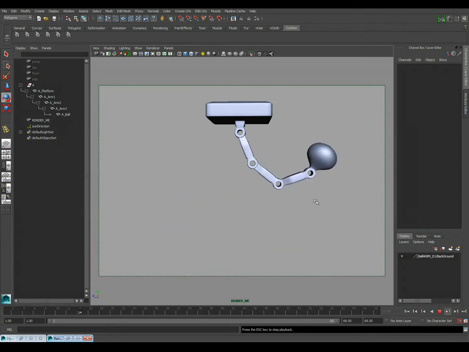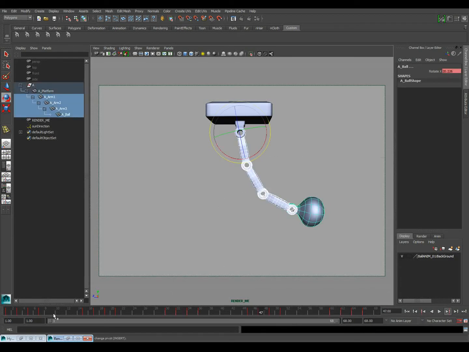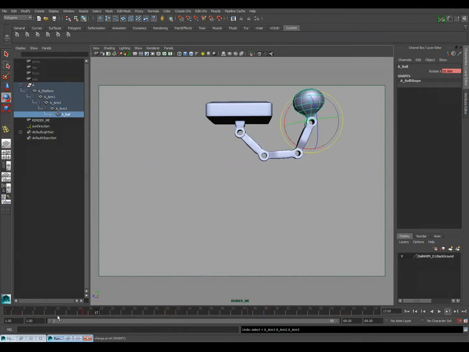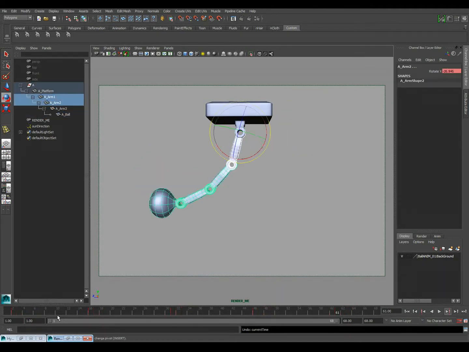Okay, so this is called lead and follow again. At this point, the rest of the hierarchy is following the ball, which is leading the motion. And that's just how motion works. Usually there is a source of the force. I'm going to undo this, and I'm not rhyming that on purpose, it's just a coincidence. There's usually a source for forces that cause motion to happen in any object.